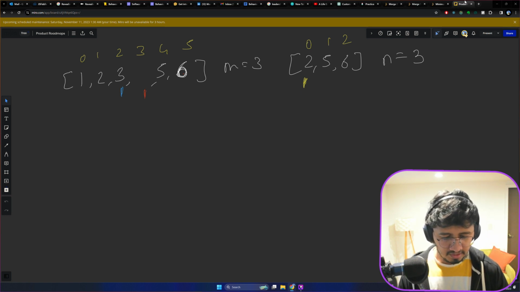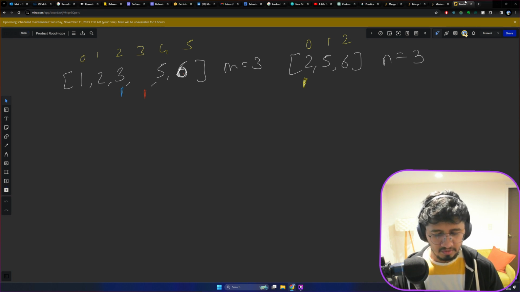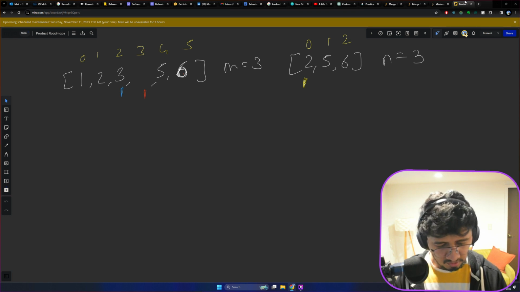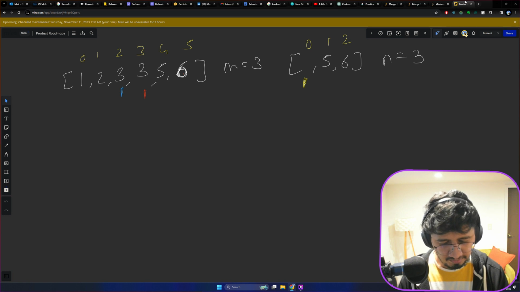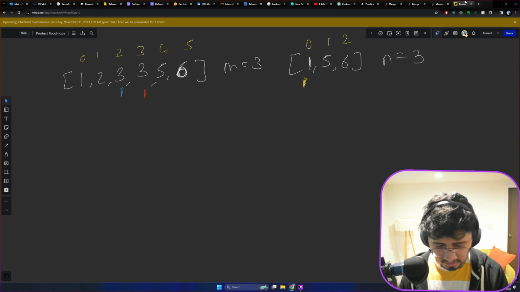Okay, so I guess I need to be worried about how, when things are like, if this was not 2 and it was 1, let's say it was 1, so what would have been different? So we found 3 here, we replaced 3 here, so what should have been in this position instead of 3? So we found 3. I guess we should have moved this pointer, whatever is greatest, that is the one we are moving, right?